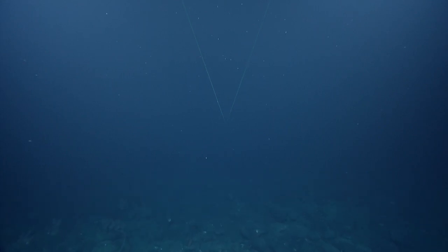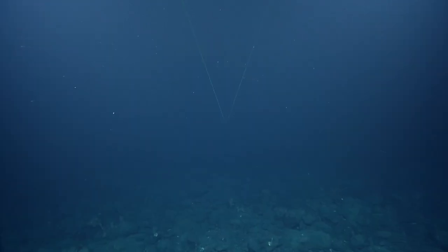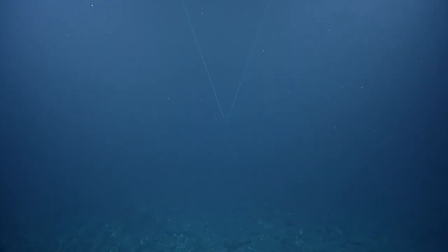So we're getting into a flatter part here, which matches what we're seeing in HIPAC. Bridge nav, can we have another step 50 meters north? Thank you.